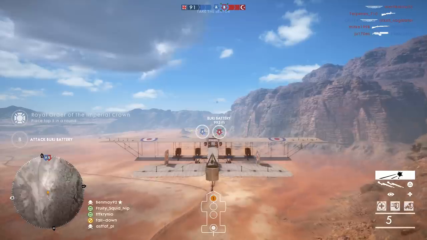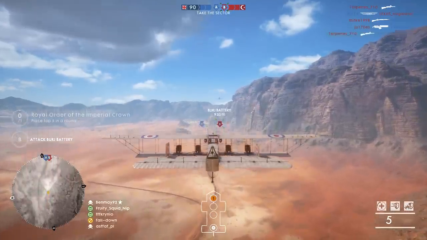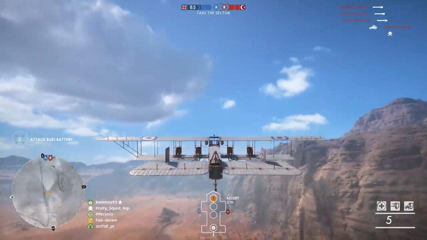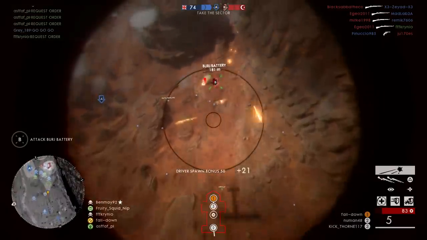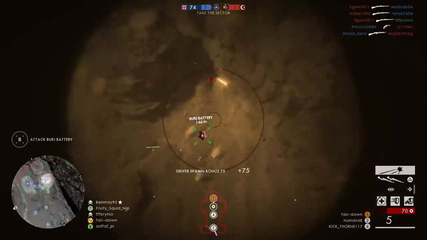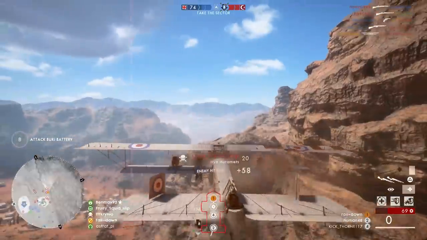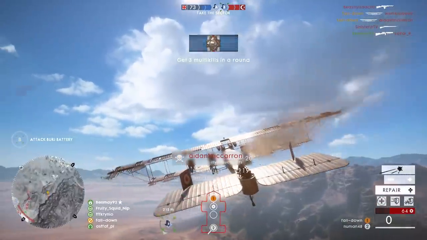The Ilya Muromets, or whatever it's called. The heavy bomber. As you all know, this thing right here is extremely overpowered. So we're gonna make the best of it. Okay, we dropped a couple of bombs. Let's see if it does anything. Yes, it does. I don't know. I think we got like a 5-piece there.